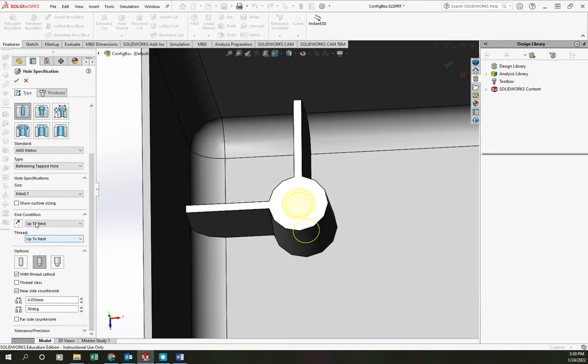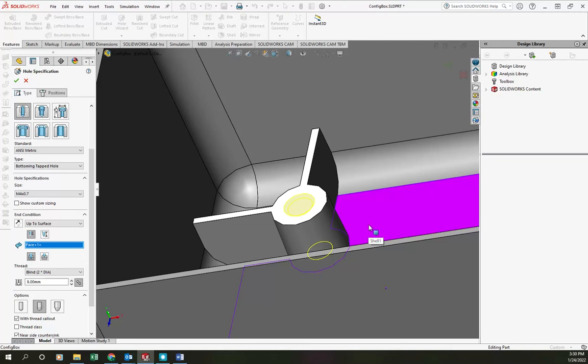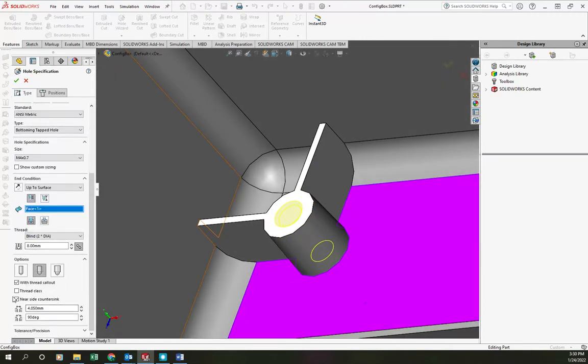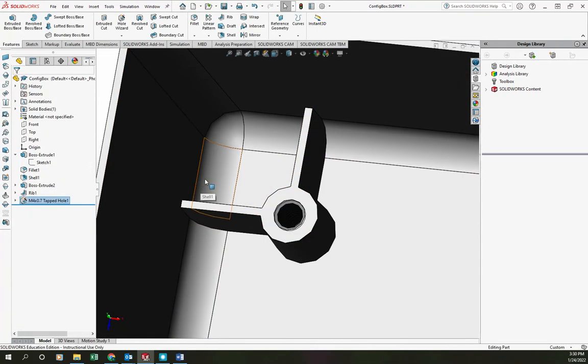The depth of this, I'm going to set to up to surface, and I'll set it to the bottom of my part so that it doesn't go in too deep. And I do have a near side countersink on this, so it's got a little bit of a chamfer on that top face, which I think looks pretty good.